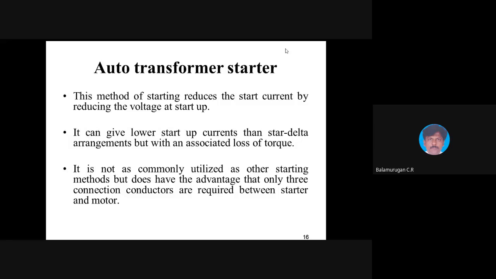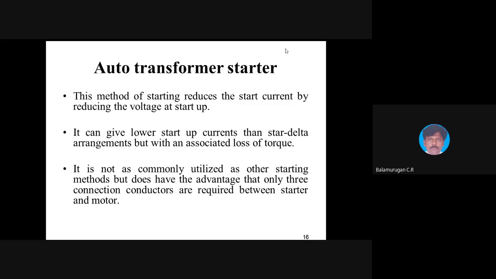During the starting condition, the position of this variable terminal will be at the maximum resistance condition, so it will include the entire resistance in the stator circuit. Gradually, through the variac, we will remove the resistance from the stator circuit, and finally when the motor attains the rated speed, it represents that you have removed the full resistance from the stator circuit. And here we are going to include the term X.